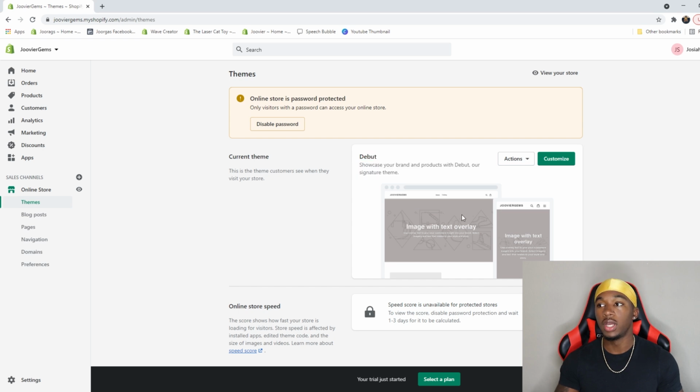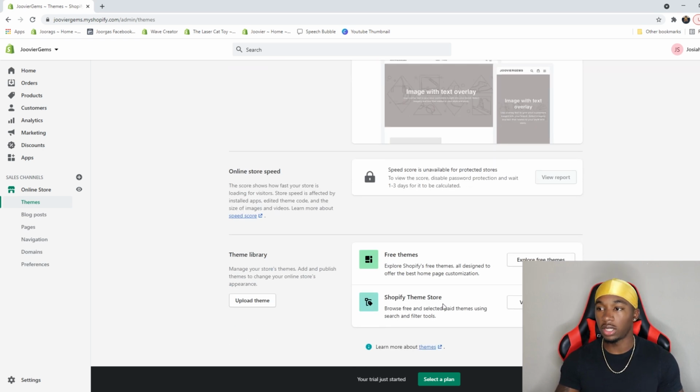because most people, well, I don't suggest people use this theme. There are a bunch of different free themes, and there are also themes that you can buy. You can use money and buy. Well, what else would you use to buy stuff? You would buy themes, or you can get free themes.